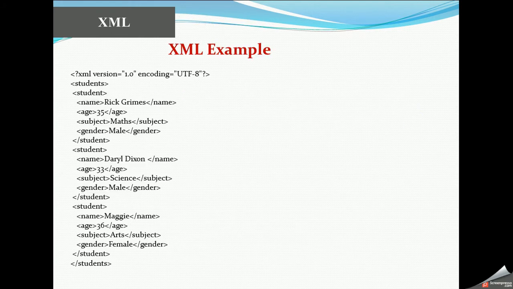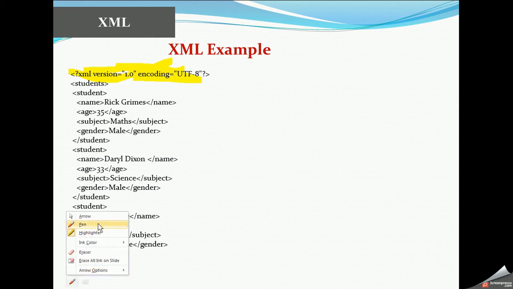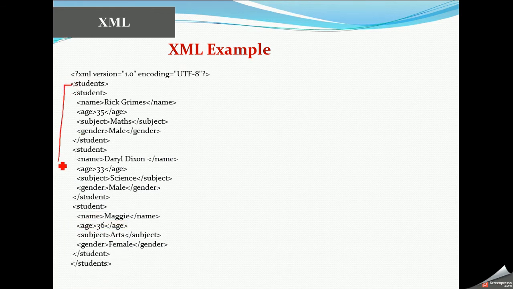Okay. Now let's have an example of XML. You have seen that the very first line written over here is the XML prologue. Then coming to the root element, as I have said, XML must always contain a root element. So students, and it ends over here. So this is your root element. Now in the root element you have a child element, that is student. Then you have one child element over here, and one child element over here. So you have three different children.